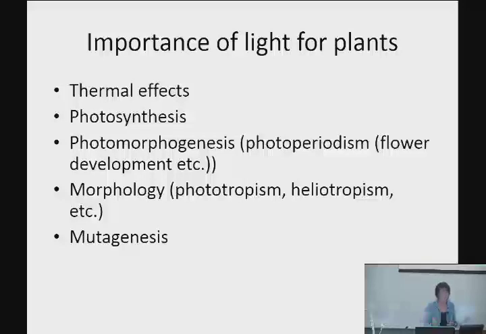Photosynthesis obviously is very important, right? Plants take light energy and produce carbohydrate using photosynthesis. And also plants use light as a signal to, maybe, stretch or start to flower. So those are the morphogenesis and morphological influences of the light. So plants use light as energy, and also as a signal, all right? It's kind of a cue to take action.